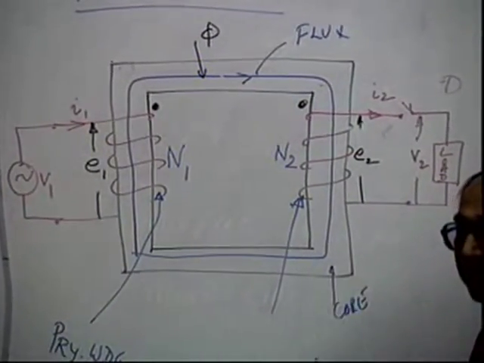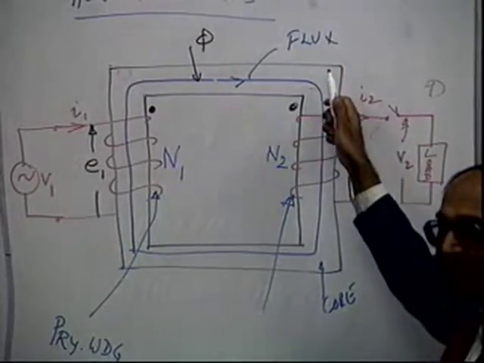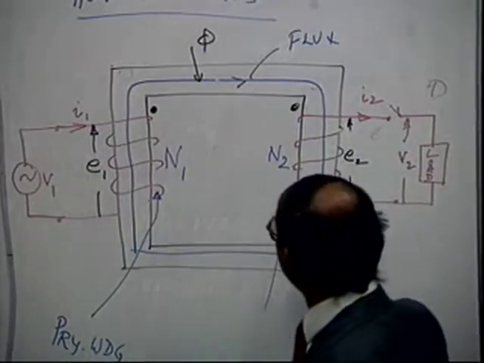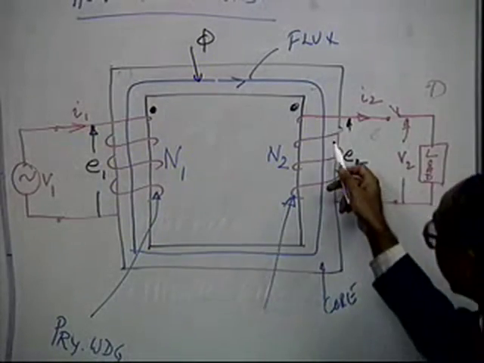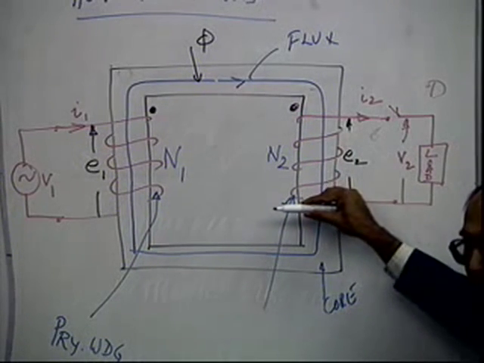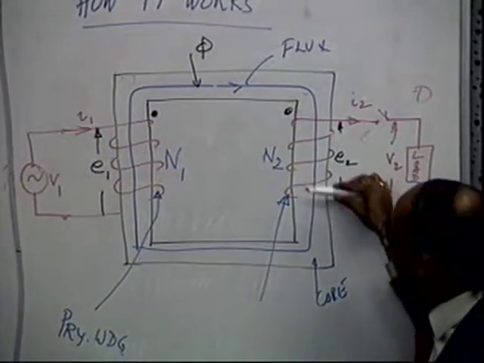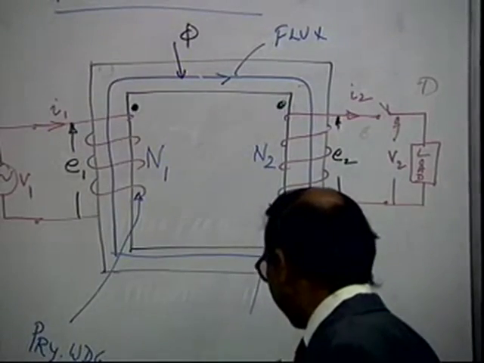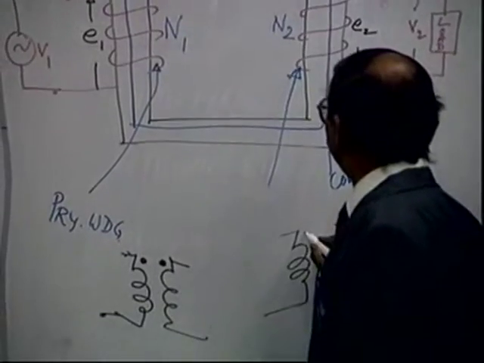Then what will happen? Whenever the current enters, the flux is going up, whereas whenever current goes, flux is going up. That means the flux here will be opposite to the flux here. So if you want the flux to go in the same direction, you must pump in current from the bottom. Is it clear? You must put the current from the bottom if you want to produce the same flux if it is wound the other way around. So in that case, we symbolically write like this.